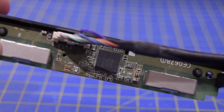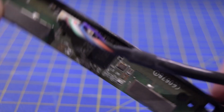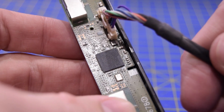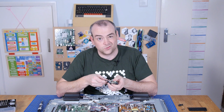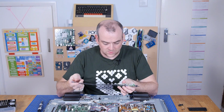Again, that looks like another couple of antenna. So whether these were Wi-Fi and that was Bluetooth, or they're all Wi-Fi. What do we got? MediaTek chip on there. I'm pretty sure we'll find that's a wireless controller. Interested to know what the interface is that goes across these wire though.